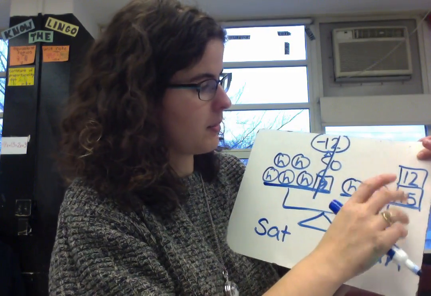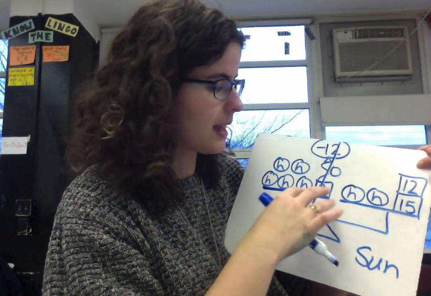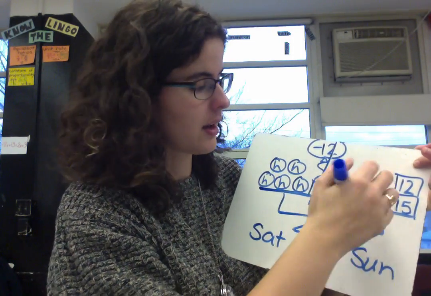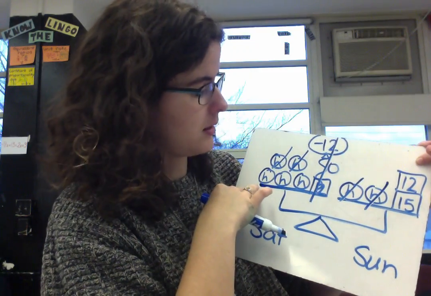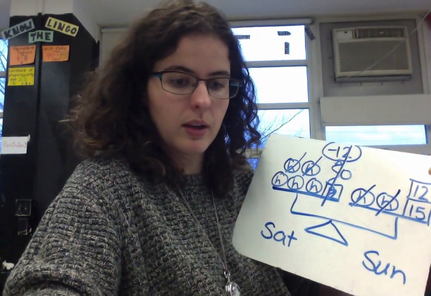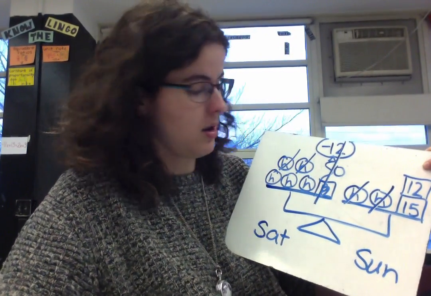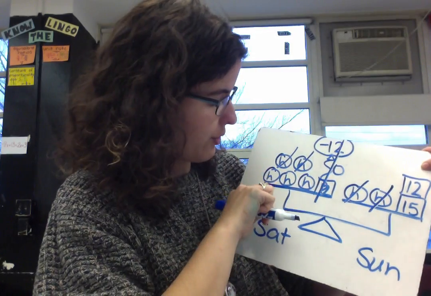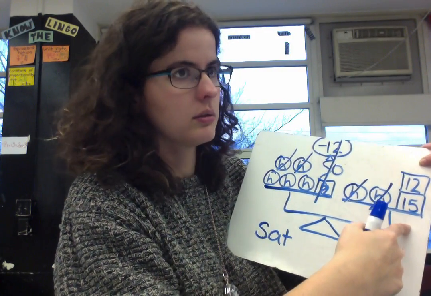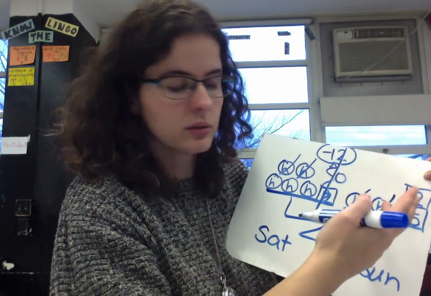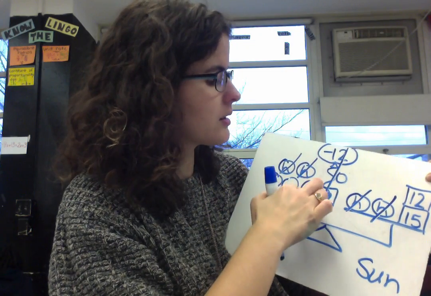Now I've got all of my money on one side. My hours, though, are still split. Looking at this, I can get rid of all of my H's on this side. If I take 2 H's off, then I need to do the same on the other side to keep it balanced. So step 2 would be minus 2H from both. And then finally, I have 3 hours, and I have $27. How much then would have to be in each hour? I could divide that up into my 3. Each hour would have to be $9.